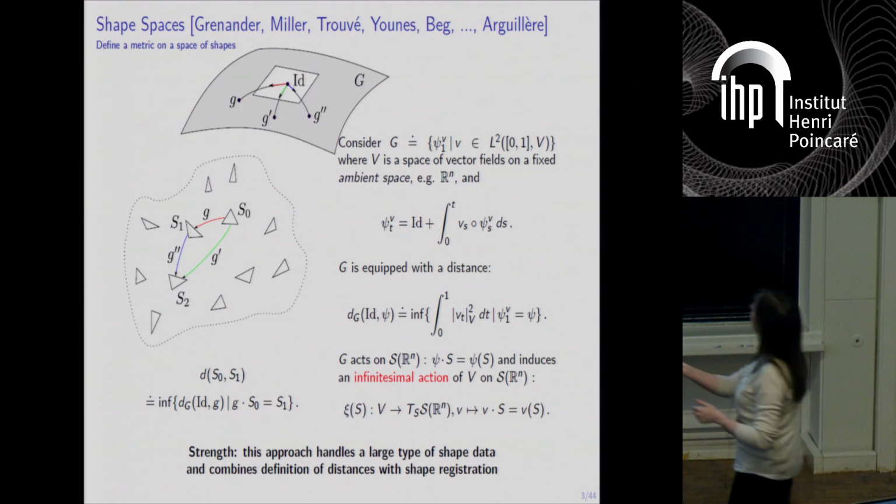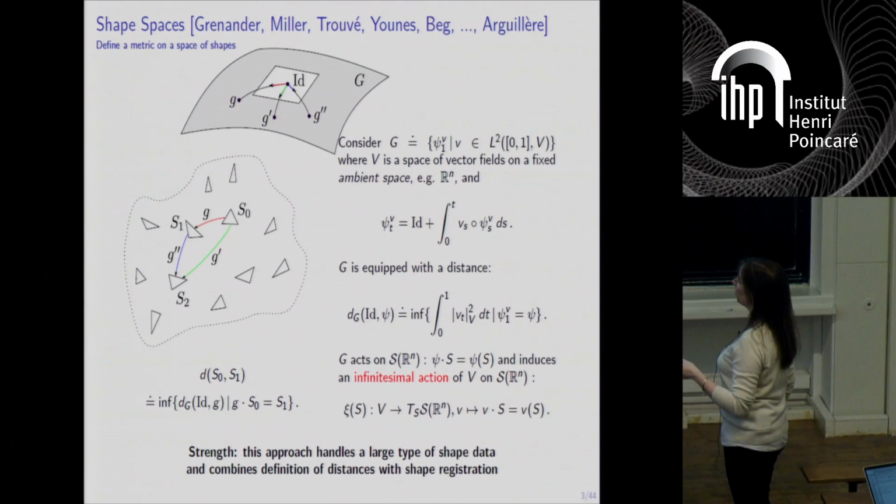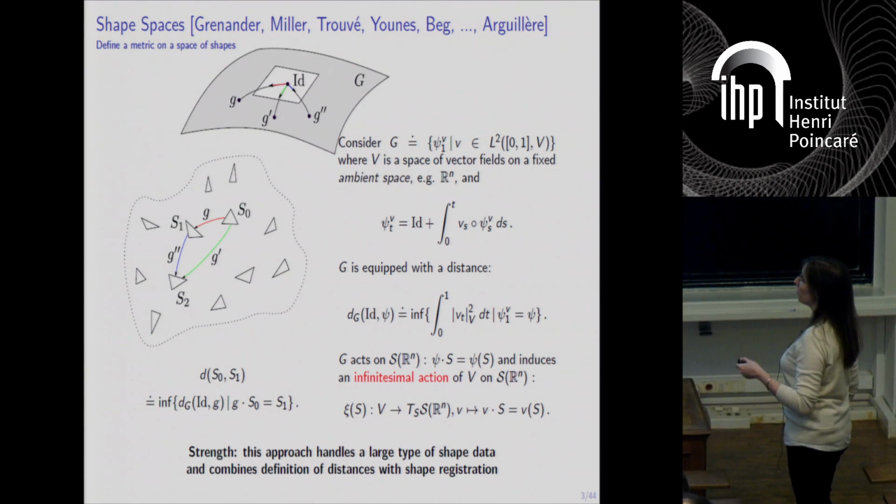It works. Okay. So if you are given a set of shape with no evident structure, but you have the action of a group of deformation equipped with a metric, you will induce this metric on your shape with this simple definition. The distance between the two shapes is the minimal deformation required, so the distance between the identity and the deformation f to align the shape S0 on the shape S1.